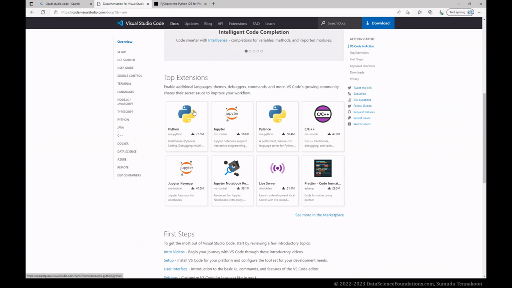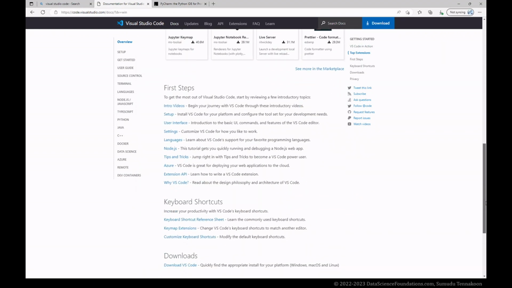VS Code comes with a base IDE, and you can install extensions for Python, C++, and many other programming languages, depending on which language and tool you use. For example, you can have an extension to work with the Azure cloud platform, Docker, or SQL Server. You can install many different extensions, but these are the most popular and common extensions people use for Python.